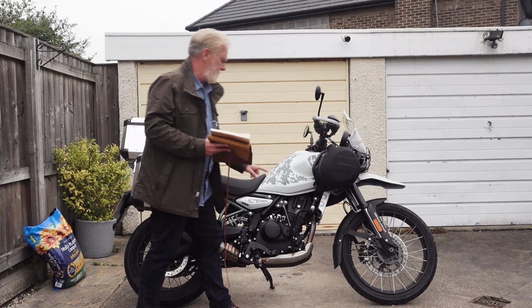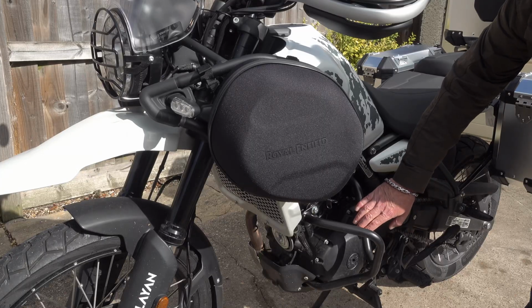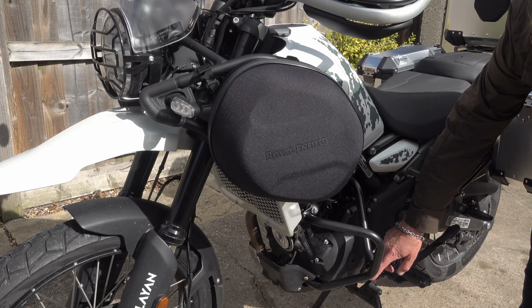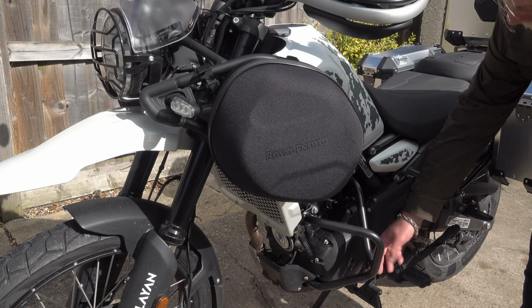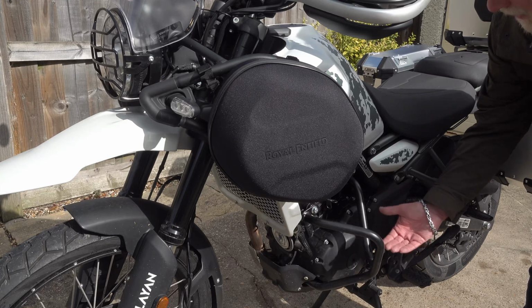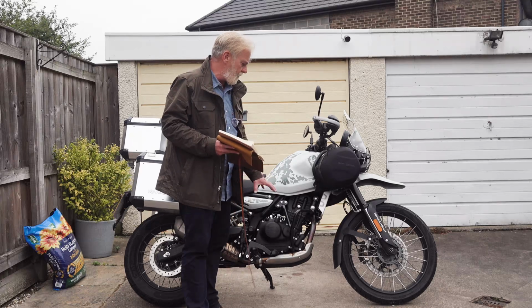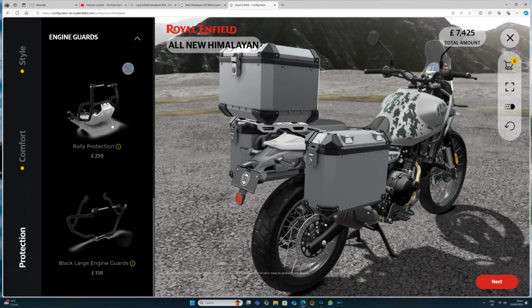Now the lower guards, these are the large engine guards. They're £158. Now there are two choices for these on Royal Enfield's configurator. For around an extra £101, you can get a different set that incorporates a nicer looking sump guard, in my opinion. It's a much more sturdy looking lower engine guard system. It's just over £100 more. In my opinion, it looks better, but yeah, these will do the job.